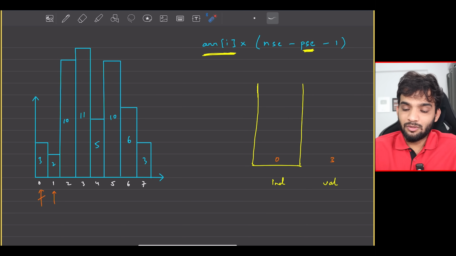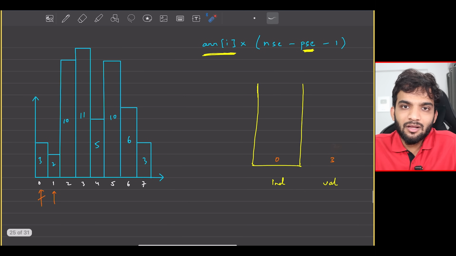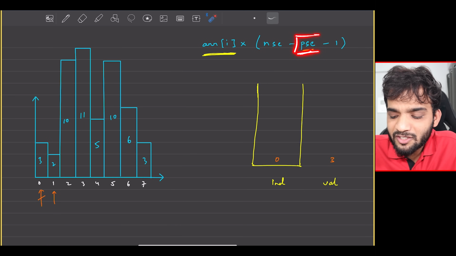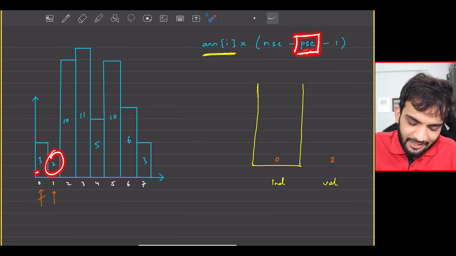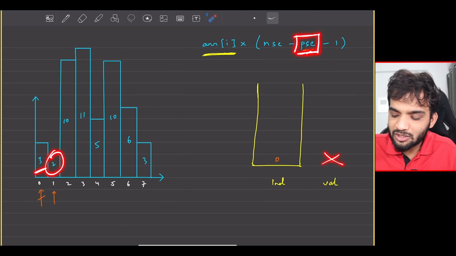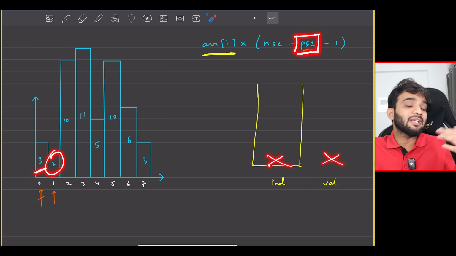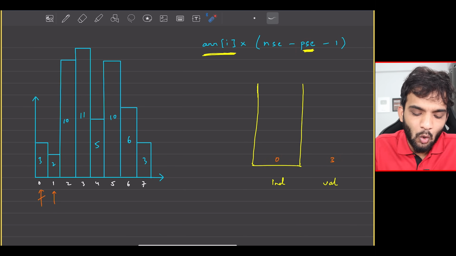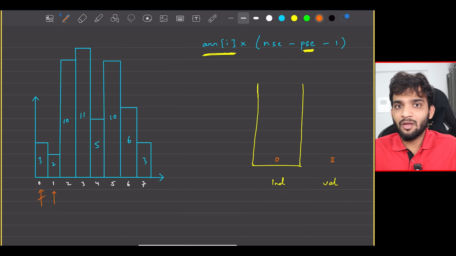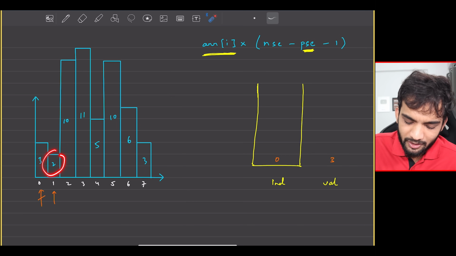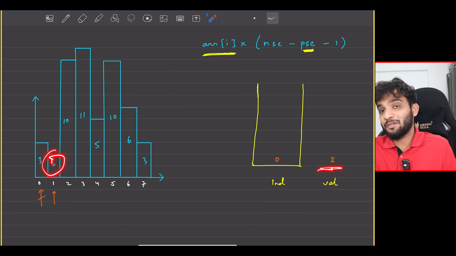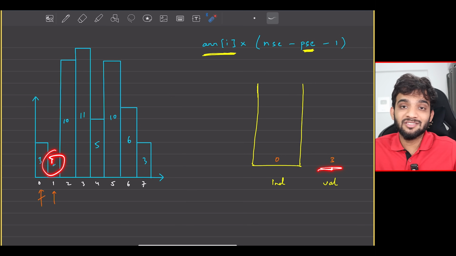The current value is 2. Do I insert 2 into the stack? If I'm computing the previous smaller element, I need the previous smaller element of 2. So 3 cannot be the previous smaller, so I'll have to kick 3 out. I'm kicking it out. 3 is gone. But why am I kicking it out? The reason is 2 is smaller than 3.